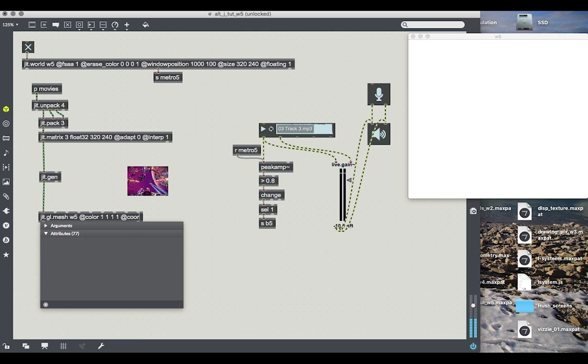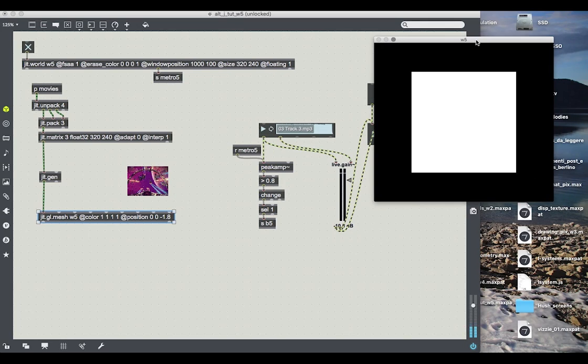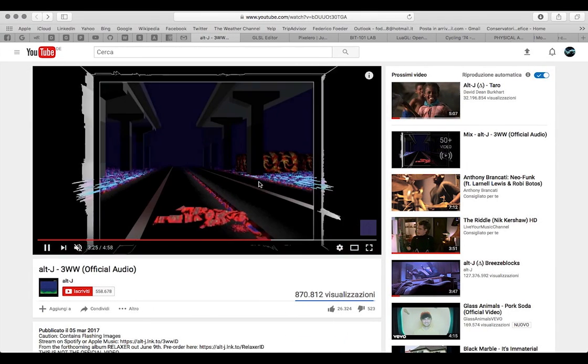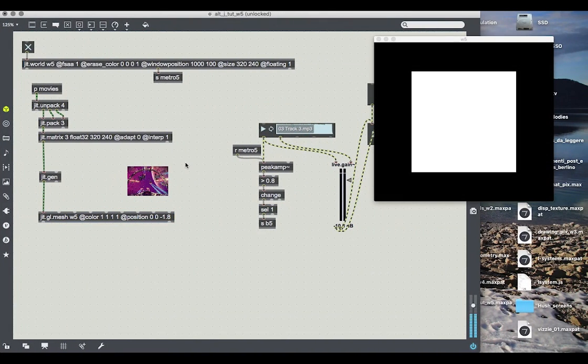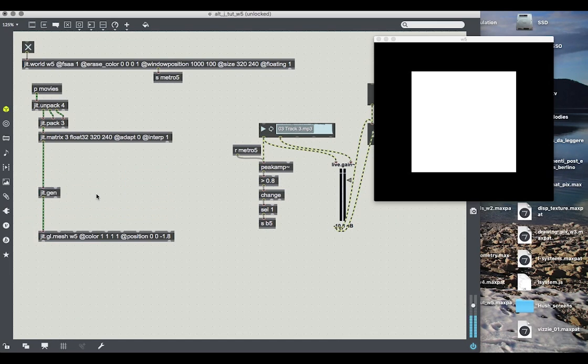It's too near to the screen, so let's actually put it a bit back, like that. But now you will see that this is not really a rectangle, it's more a square. But what we want is a rectangle to visualize these videos. So to transform this into a rectangle and to keep the right proportions, let's find the ratio between the width and the height of our image, our videos.